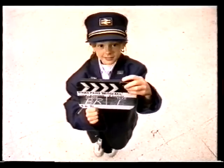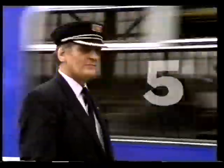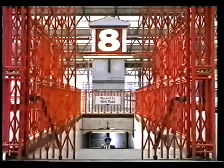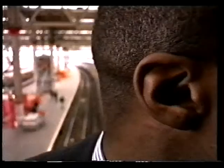Network 7B, take one. What makes this network different? The sheer amount of traffic we handle in the rush hour. Every 7 minutes on this line. Every 5 minutes on some. 8,000 trains a day in this one little corner of the country. Almost 2 million passenger trips every day. It takes a lot of teamwork. All for one and one for all. The way I see it, we ain't perfect, but we ain't bad.